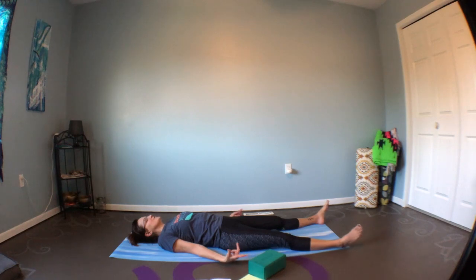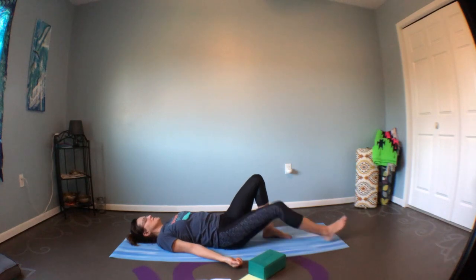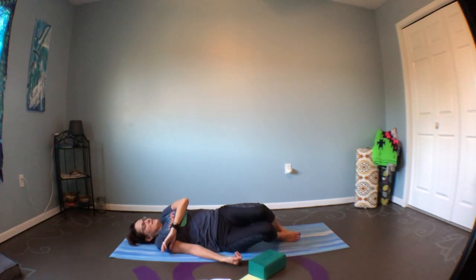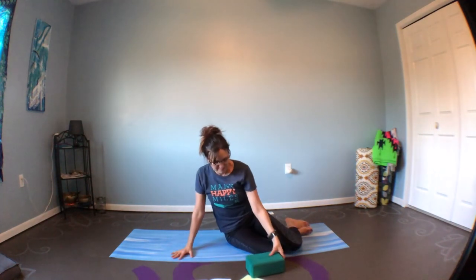Gently begin to wiggle your fingers and your toes. Roll your ankles, roll your wrists, bringing movement back into the body. Gently begin to deepen the breath. That inhale and the exhale to bring life back into the body.